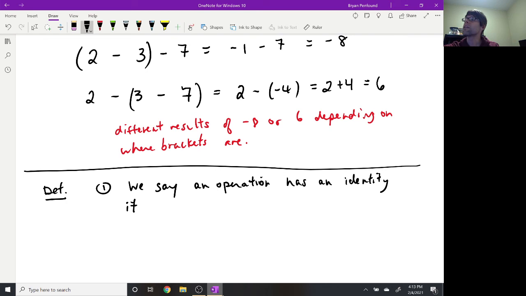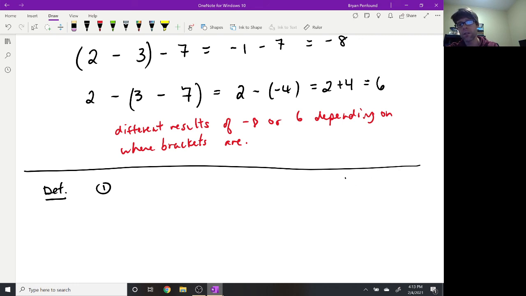Oh, what's the easiest way to... Do I want to say this generally? It might be easier for us just to talk about additive identity. So rather than trying to make a general case here, let's just talk about addition. And then when we get to multiplication, where the other important identity is, we'll talk about that.